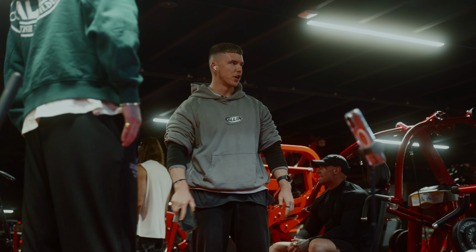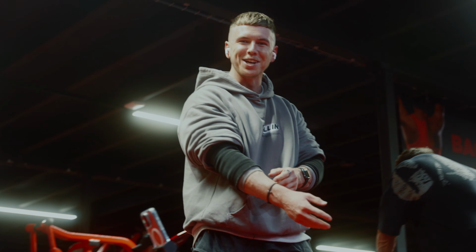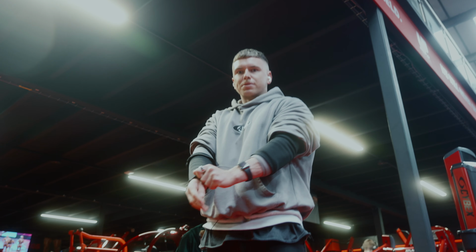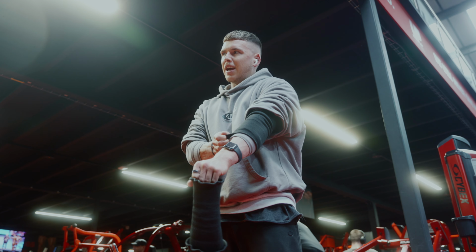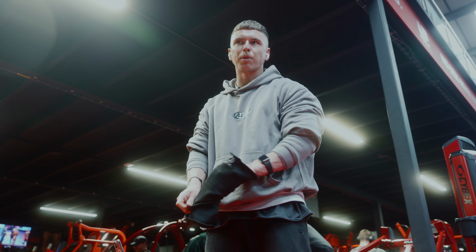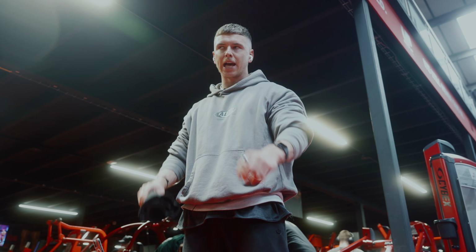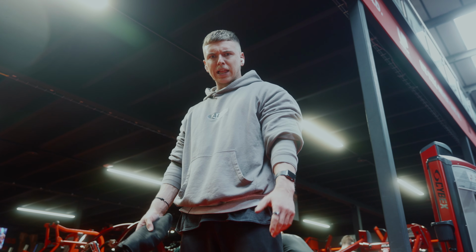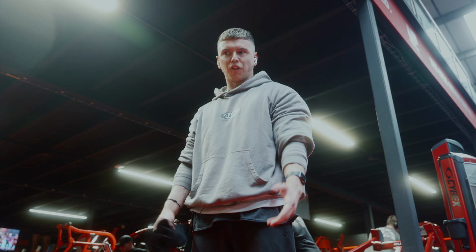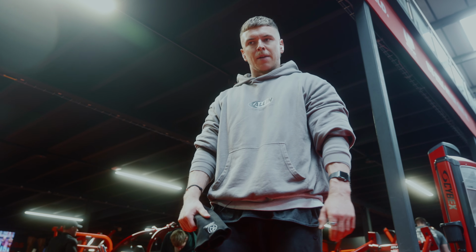Thought I'd take a second force rep because I knew I wasn't going to do another set. So again, I've spoke about this before, like top sets and back off sets. I've been kind of thinking this morning, oh, I want to do 6 plates on the Atlantis. So I did 5.5 and a 1.25 as my top set, and it felt relatively light. I think I got 7 reps. So then I'm thinking, just do 6, just feel it, just go for it, why not? I think I got like 4 and 2 then, something like that. And it actually felt really good.